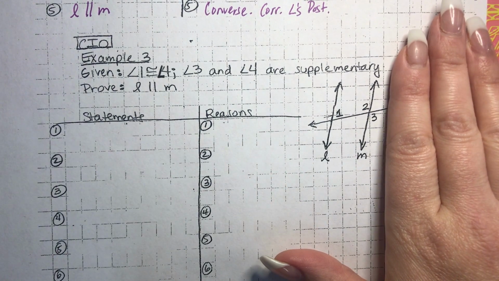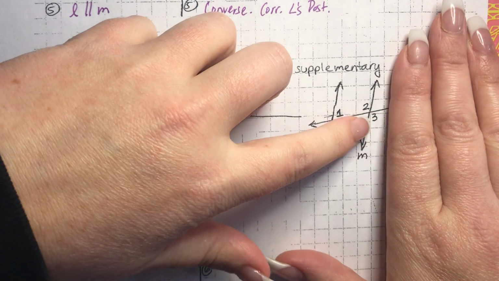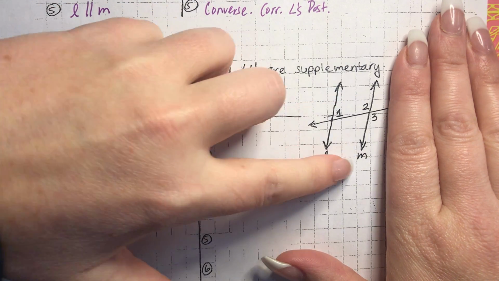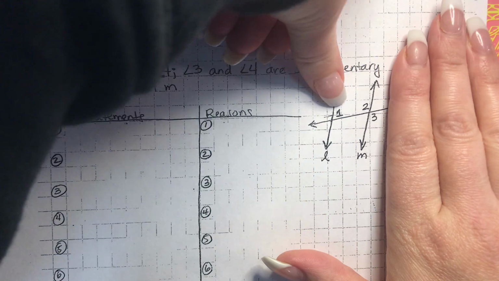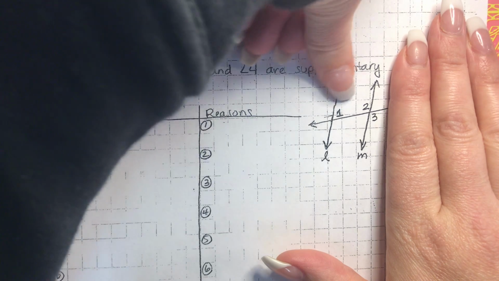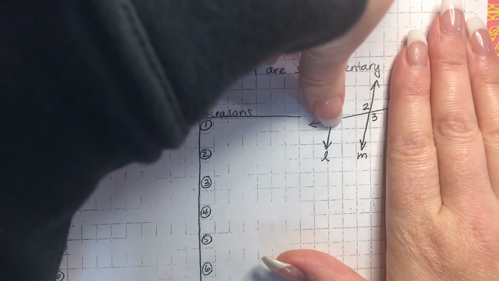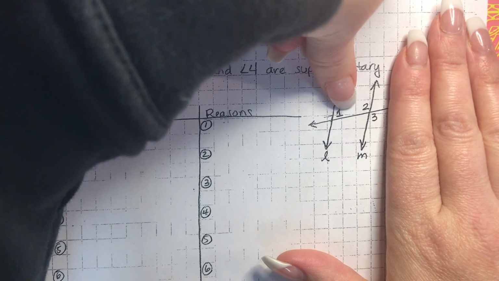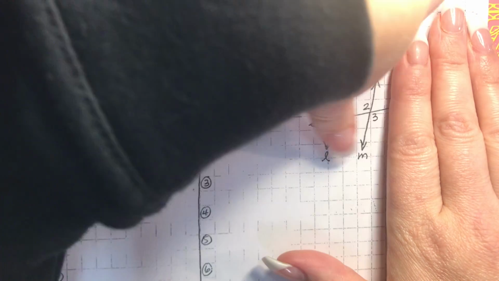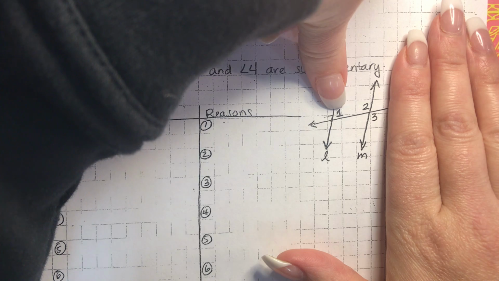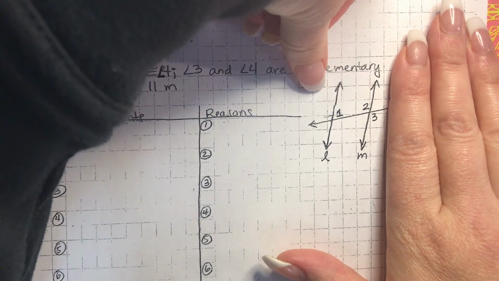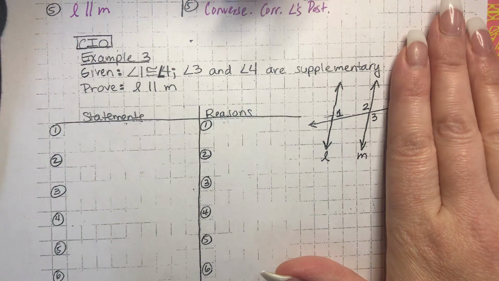So what that tells me is since there's no option for 3, that means I'm going to be using 1 and 2 to prove L and M are parallel. And what are 1 and 2? Well, they're both interior angles, and they're on the same side of the transversal. So the only way that I can prove that these two lines are parallel is by the converse of the same side interior angles theorem, which means I have to show that angle 1 and angle 2 are supplementary. Okay? Are you guys with me on that?